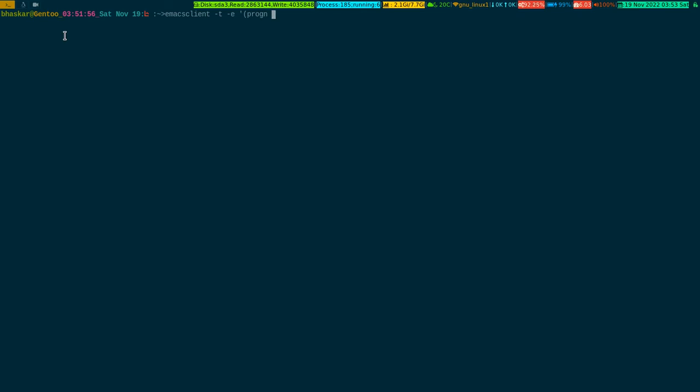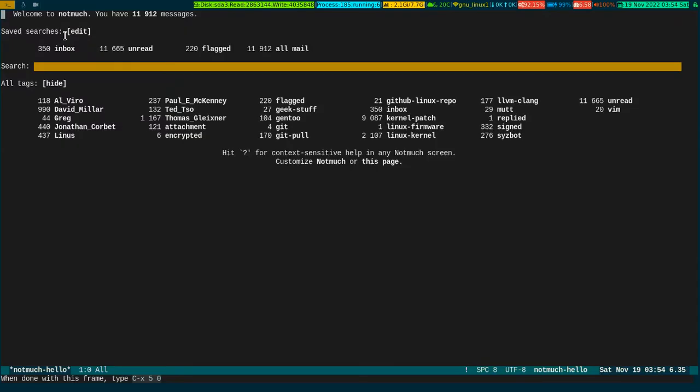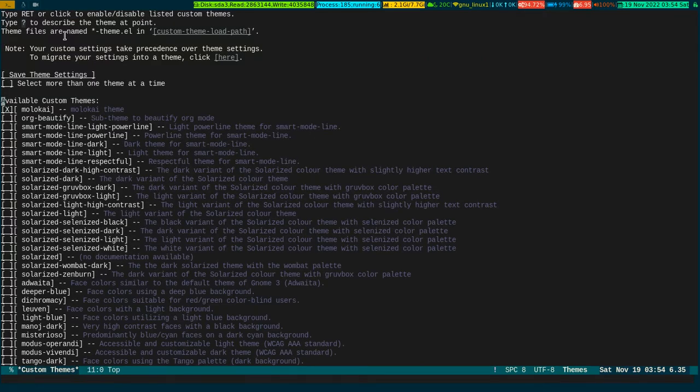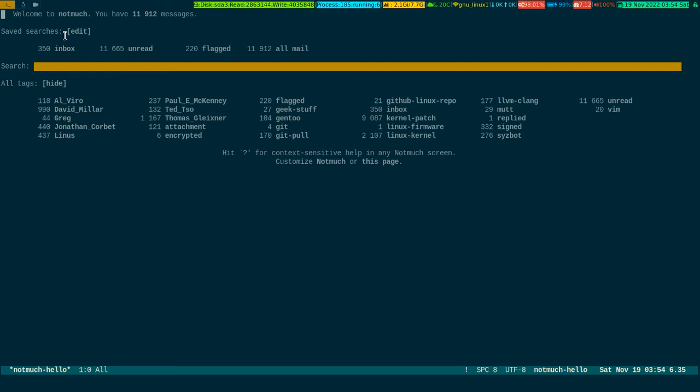This is an elisp function to call up programs. I'm just taking a rudimentary example to show you how it could be done. If I press enter, see, I'm inside Emacs running on TTY and it's opened up for me. As simple as that, isn't it good? Let me change the color. Okay, so it's open, right?